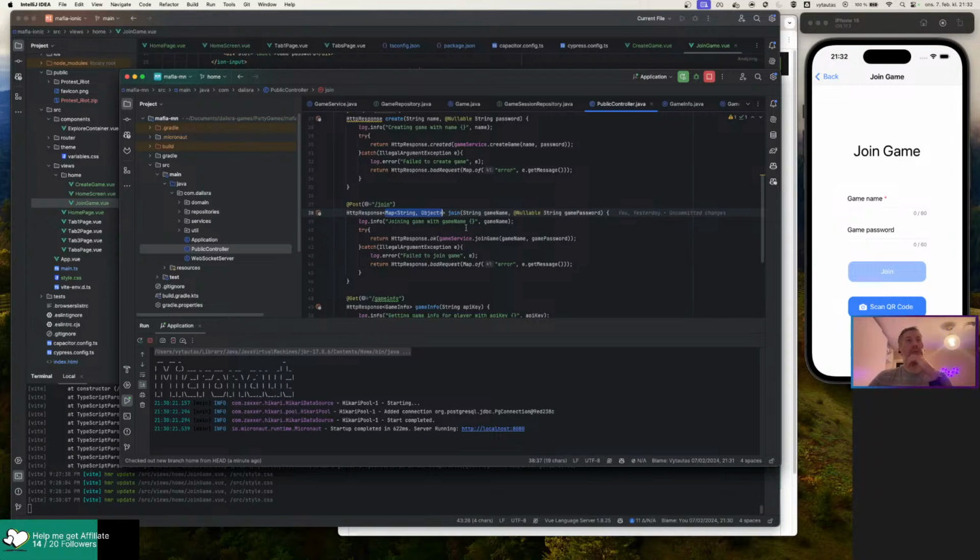I'm not sure what to do. What should we return? We return a game object here. If we return a game object here, then I can go ahead. Our application doesn't need to do any more HTTP calls.